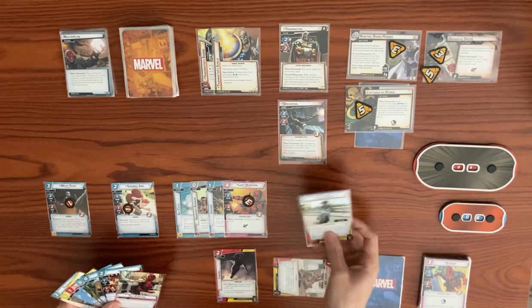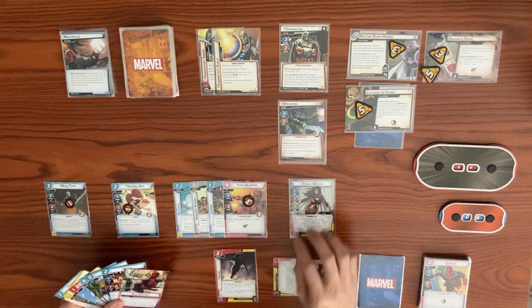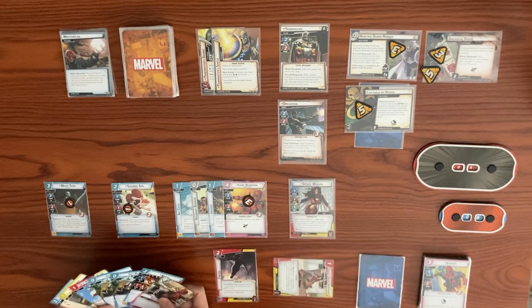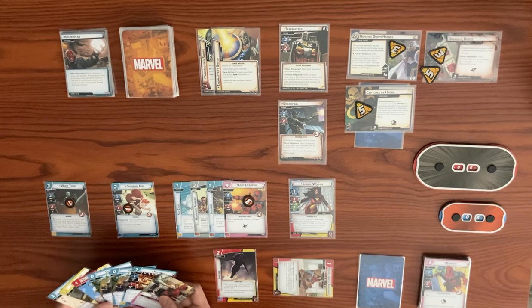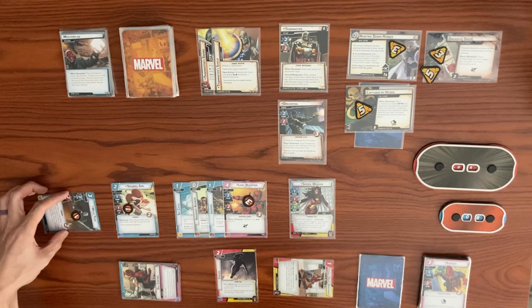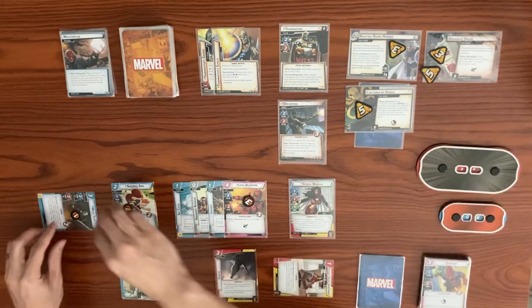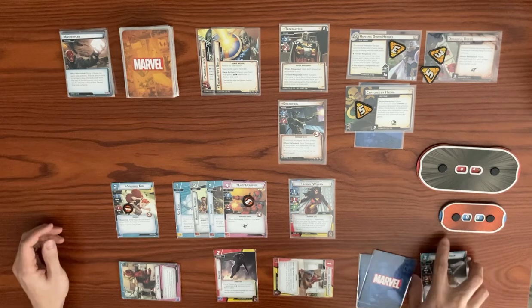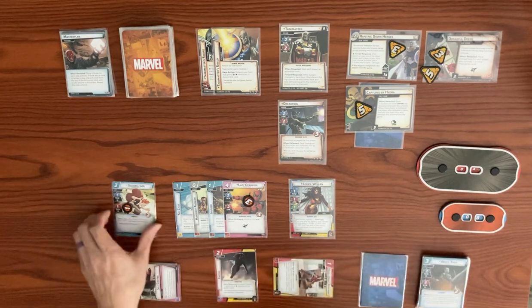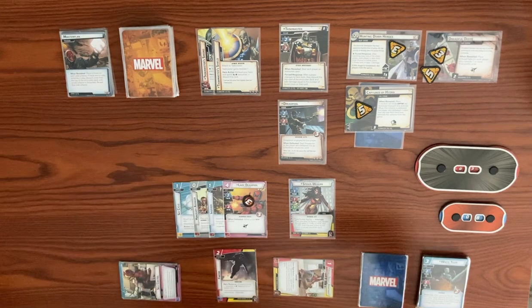We're going to flip over here to hero form. I don't care about the looking at the top card. We're going to get it anyways. And then let's go ahead. We're going to have White Tiger swing for 2 at Taskmaster. That'll bring it from 6 down to 4. He will retaliate. She gets defeated. Squirrel Girl swings for 1. That'll bring him from 4 down to 3. He retaliates. She gets defeated.